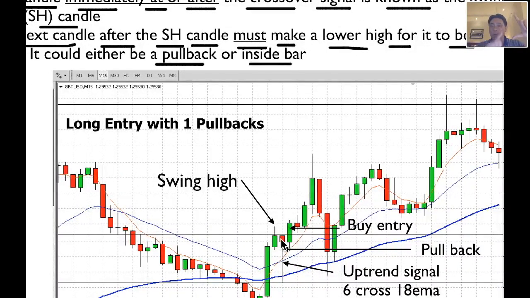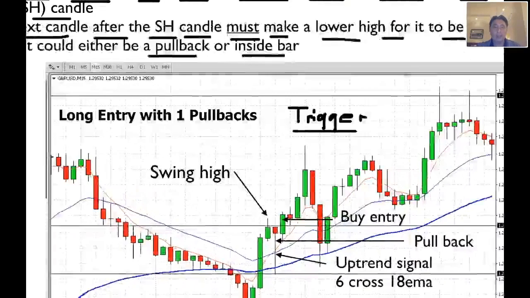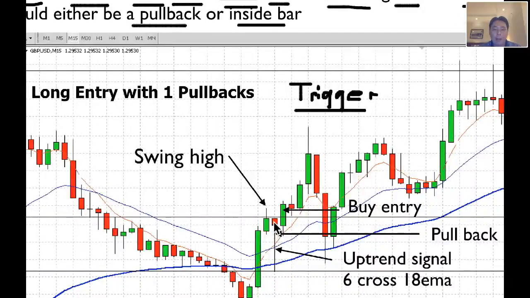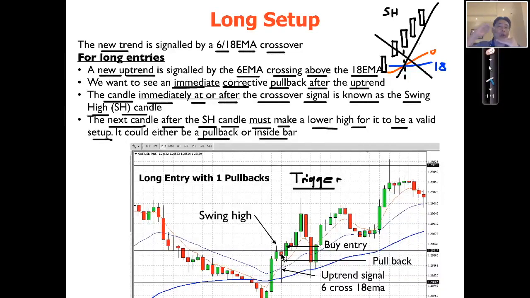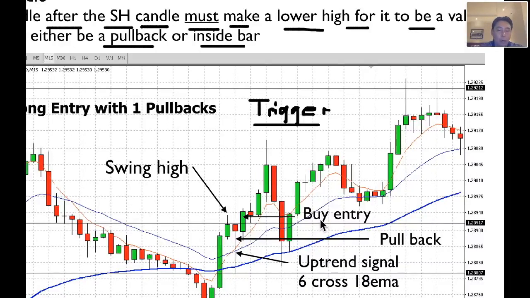Okay, and this latest pullback, or inside bar, I called it the trigger bar. So the trigger bar, let me write it down. The trigger bar is the bar that I see prior to taking my entry, right? It's the last candle I see before taking my entry. So what I do is once I see this is a valid trigger bar, I'll place a buy order right above the high of that candle. Okay, so you can see I'll put a buy stop order right above the high of this candle, somewhere over there. Why? So that if the next candle goes up as I anticipate, it will trigger my buy order and I'll be in the trade.